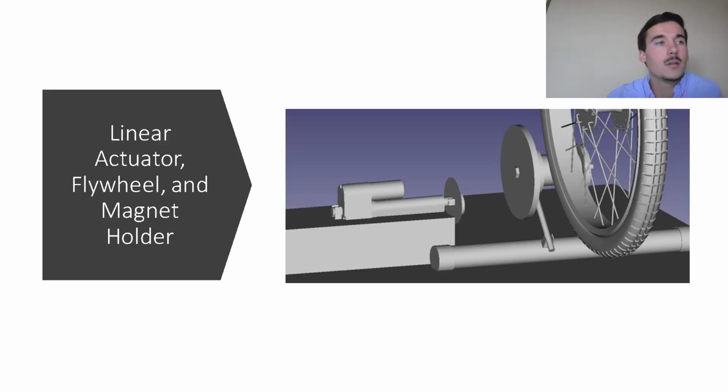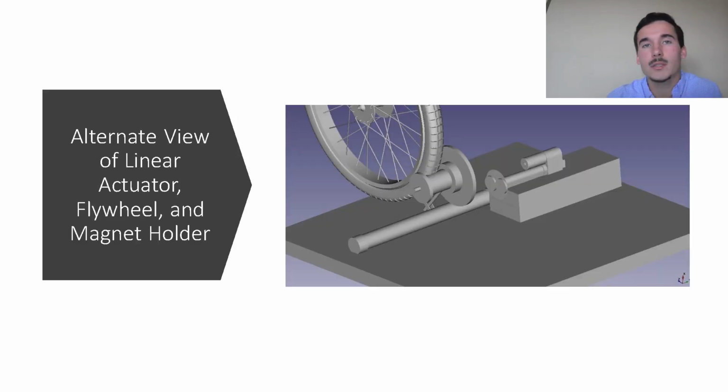So now I'm going to go on to the next slide and talk about the calculations behind the resistance system. For the calculations, we use Lorenz's law to calculate the torque. And then we have a couple other equations that we used for the resistance distance between the magnets and the flywheel. As that varies, we calculate the distance and how that affects the resistance on the little drive wheel that is turning the flywheel, and then how that is also projected onto the bicycle wheel and then projected onto the rider as the gear ratio changes.